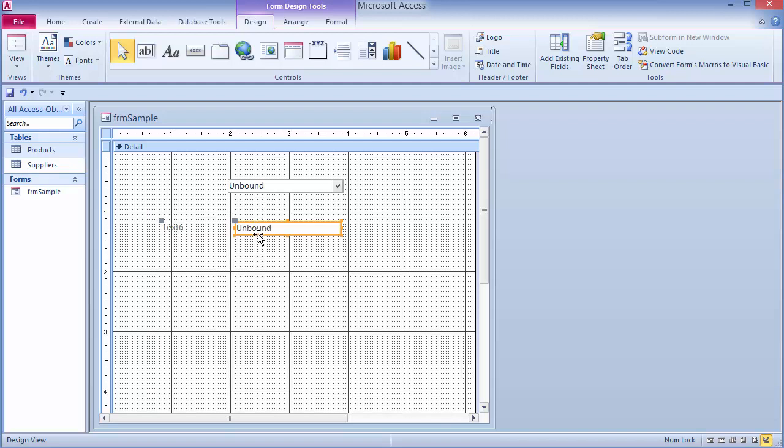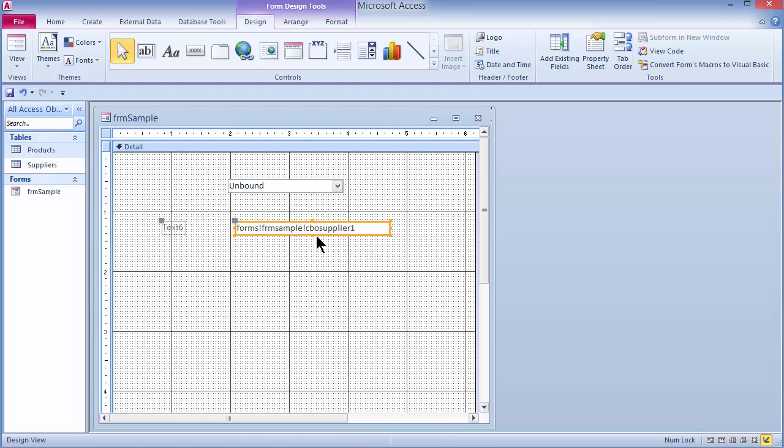To do this, I need to tell the text box that this combo box currently lives on a form. That form name is form sample, and the combo box name is whatever we've named that back in the property sheet. If I have those three things, it will pass whatever's inside of here to the text box. So for instance, if I click inside of this guy, I could say forms, exclamation mark, telling it that this guy lives in the forms family. The name of the form is form sample, so I'll type in FRM sample, exclamation point, and then the name of this guy happens to be called CBO supplier 1. And as long as I have that full name out here, it'll go ahead and apply that.